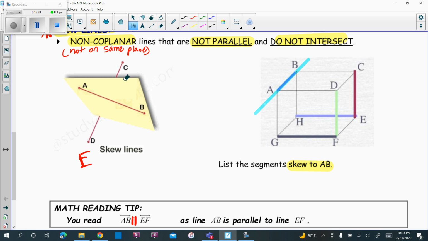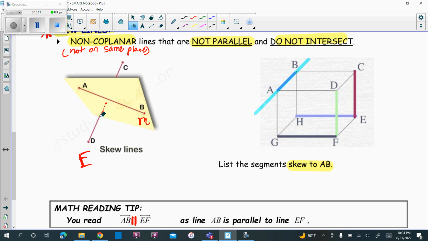So this little yellow parallelogram or quadrilateral is trying to indicate a plane. I'm gonna give it the subscript. Here, so we can just see that. Now what they're trying to show you is line AB is on the plane, on the yellow quadrilateral, and this line DC is going through. But what's missing here, and sometimes you might need to add this or see this, are these little dotted lines. That dotted line indicates that it's a distance going through in between. So it's just an additional thing that you need to be able to read on a diagram.